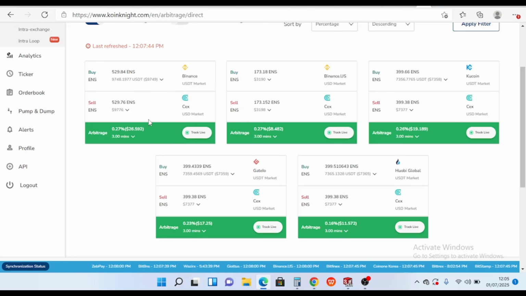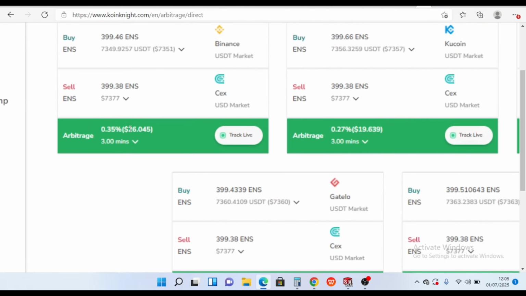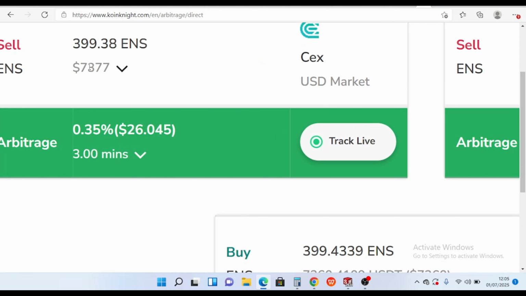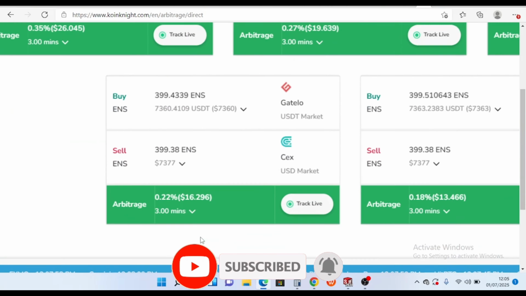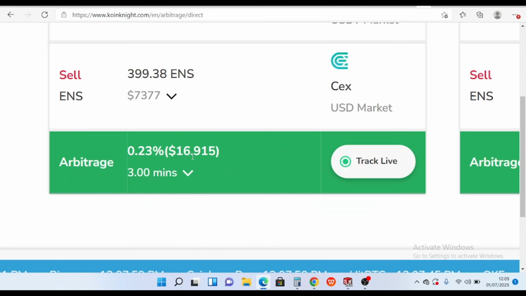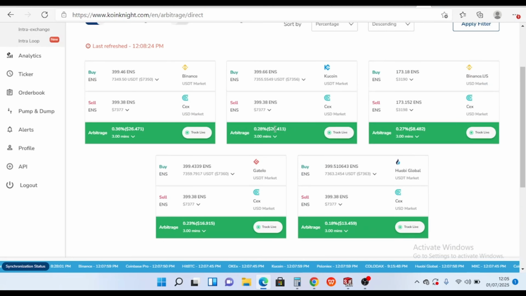So basically, for anyone you want to go for, you see the percentage over here. Now, if you use the exact amount they tell you to use, you'll see the amount of money you can make from that trade. That's if you use the exact amount of money they want you to use, right? So this is the percentage, and that is what you need to know about that, okay? Let's take a look at this one as well. This is the money they want you to use, and this is the amount you make if you use that same amount of money. You can see this one as well. So basically, there's arbitrage in ENS right now, I think. So that's why it's showing us that, okay?